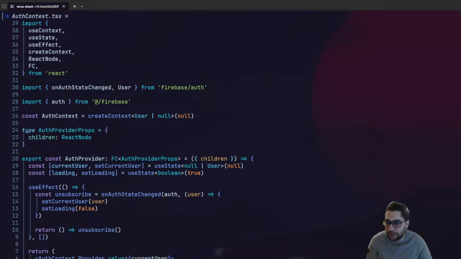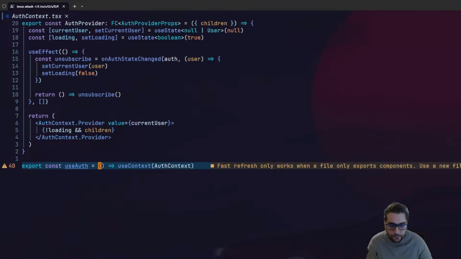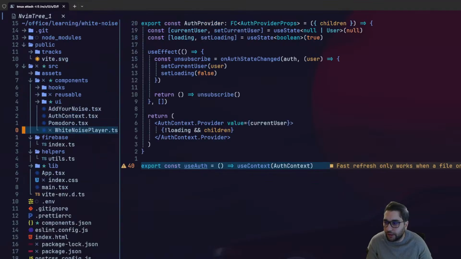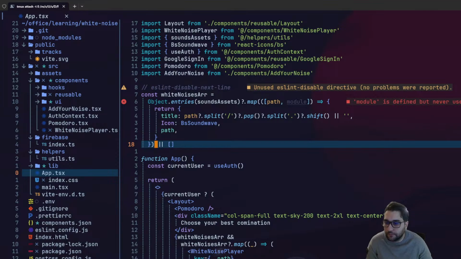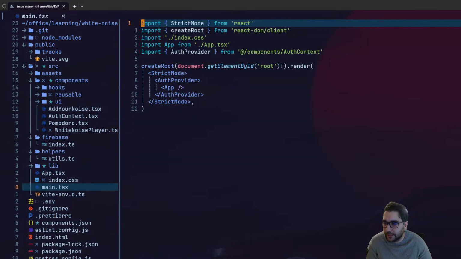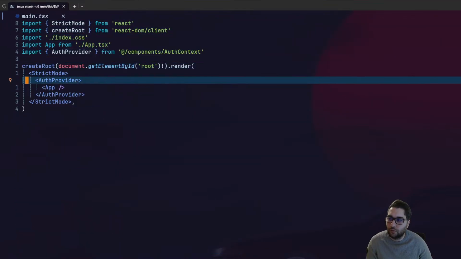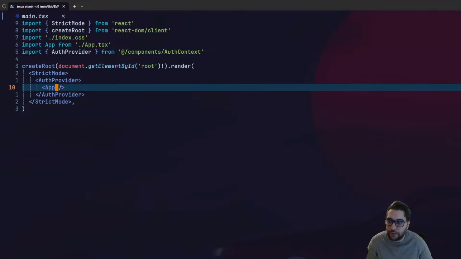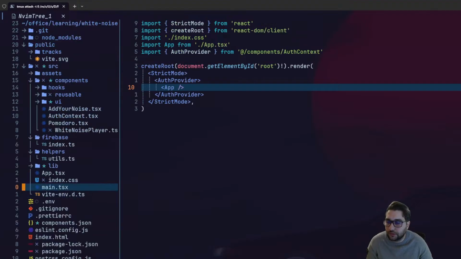The thing is how to do that, how can I actually go up with this? I think if I just go like this, yeah, this is better. Okay, so here you need to return that context and use it in your app. So you use it not here, you use it in main.tsx, and whenever the user is there, which is this auth provider, then you will be able to see the app. Otherwise, you won't be able to see the app. So that's how you do it.